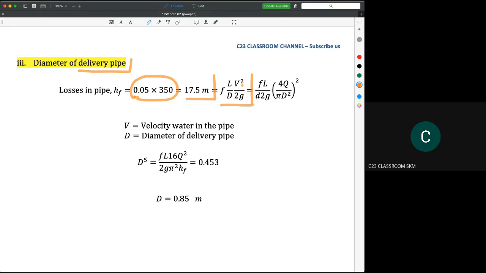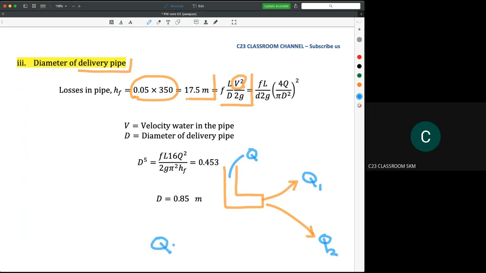Okay, please make sure that you really understand the V here is the velocity that flow inside the pipe. So we have a main pipe here, and then it's split into two jets. Okay, you must know that in this pipe, it has flow rate. And here, it will have another flow rate. So this is Q1, this is Q2. Because it is split into two, we could write the total Q here is equal Q1 plus Q2. So this is the basic one.